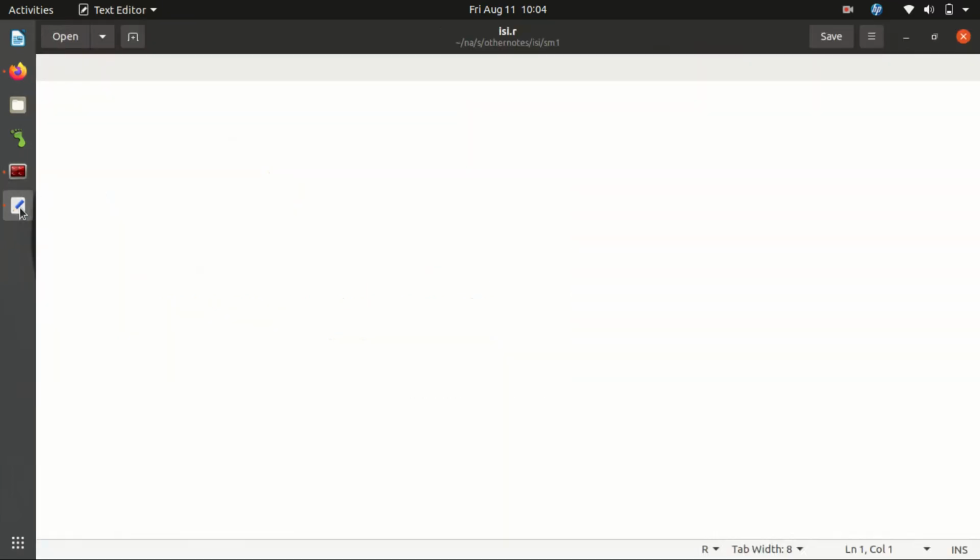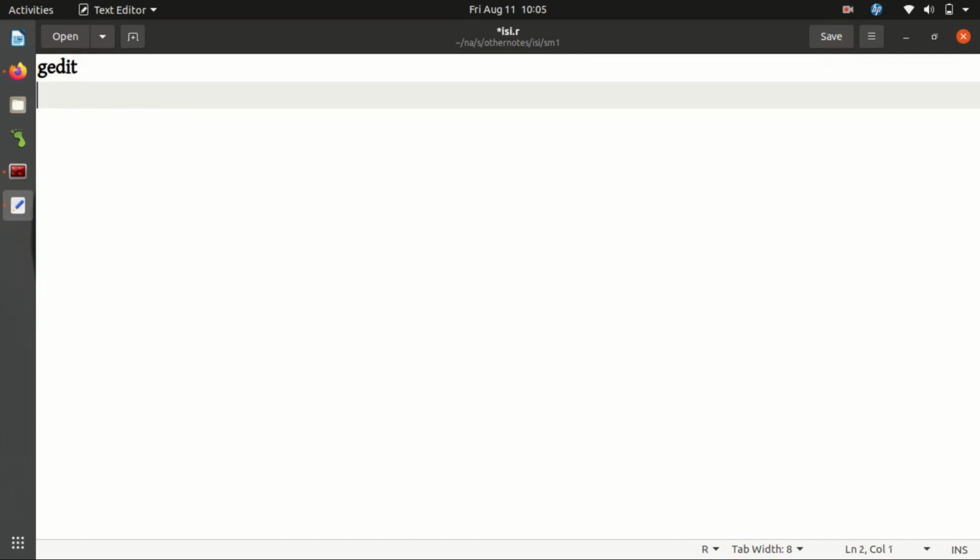In this case I am using Linux, so I have opened my editor which is called gedit. Or if you are using Windows, you can use Notepad. If you are using Mac, you will know what text editor to use, plain and simple text editor.